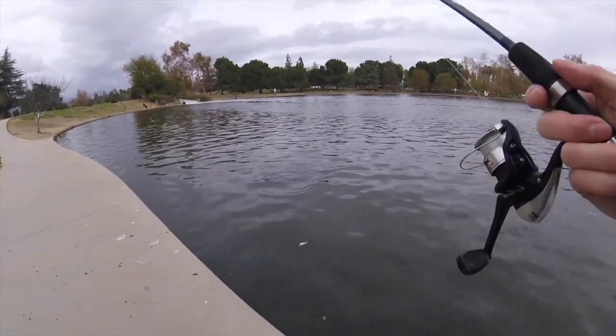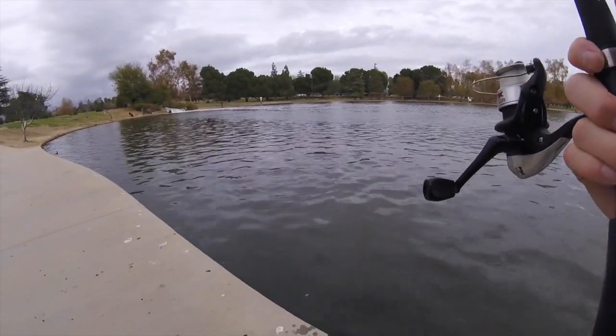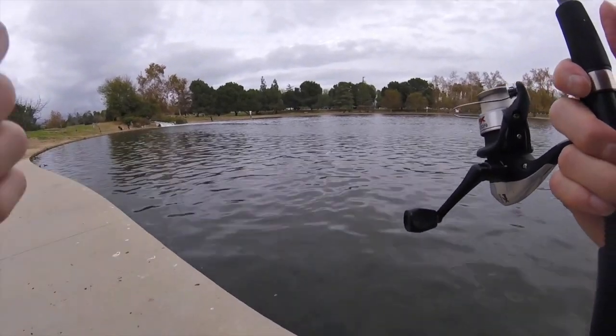Oh, got me. Dang, that's the second one I lost. Same size, a little tiny one, but still fun. It's cool catching these little fish on this tiny little rod. I've got like 5-pound test, a tiny little reel, a 1,000, and a small rod. The problem is that there's no backbone to these little rods, so you can't really set the hook, and I've lost quite a few, even though these are tiny little fish. There's just no way to set the hook, but it is still fun.